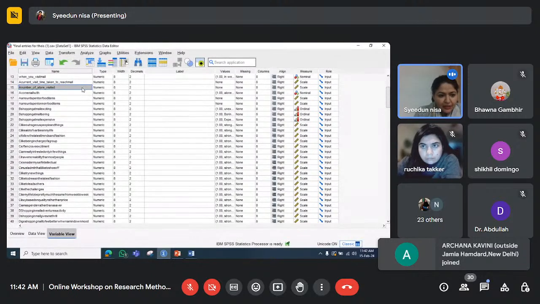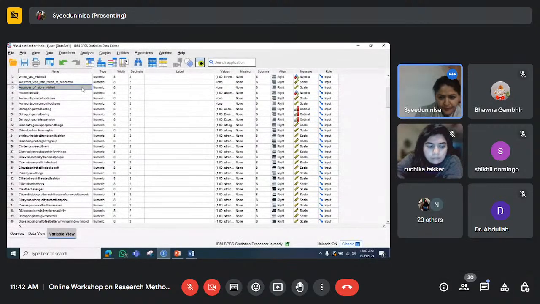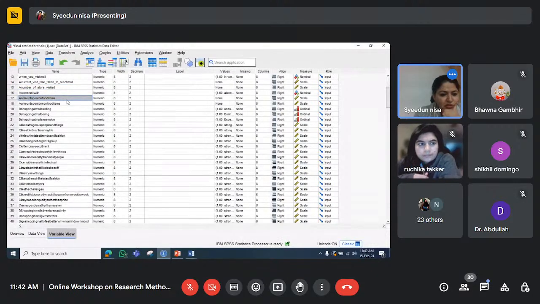For example, for me, the number of stores visited is a dependent variable, and it depends on the amount spent on food items. Like how much amount I spend on food items will depend on how many stores I visited.